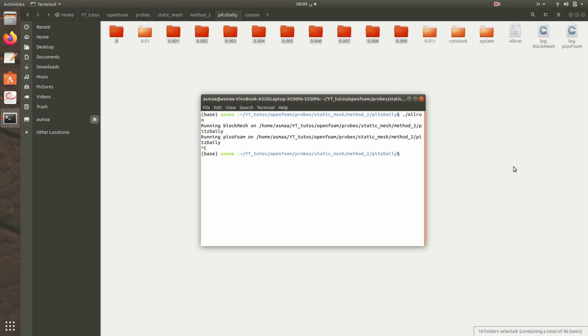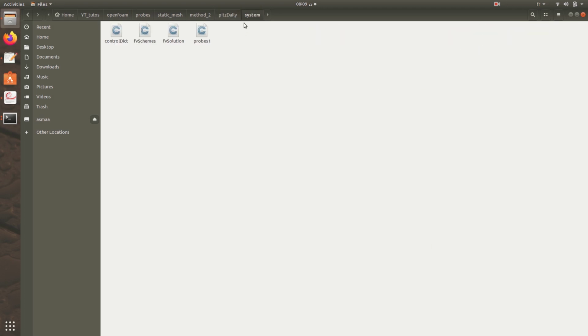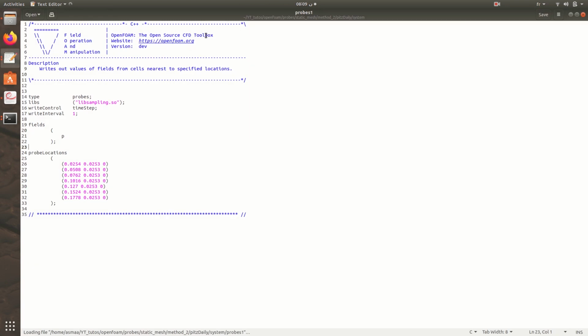The difference is that we created another file in the system folder called probes1. So we have the specification type probes. I named it probes1, you can name it as you like, probes2 or whatever.